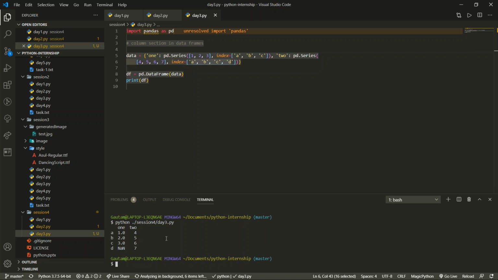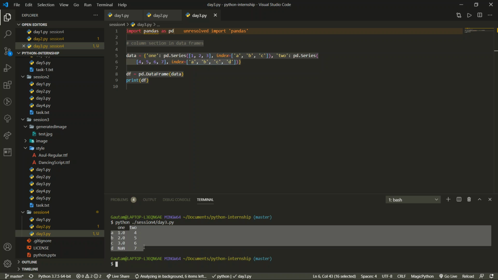Now if you want to extract one of them, let us say you want to extract the complete column 2, then how you're going to do this, you're going to just pass inside a square bracket the key name, that is 2. If you do this, then what will happen, we will just get the values.